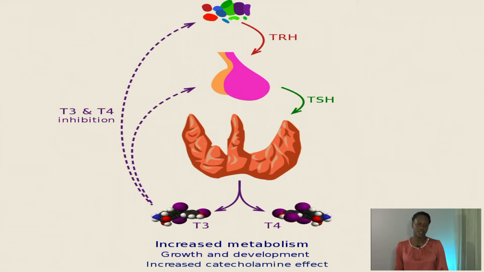T4 is solely a product of the thyroid gland, whereas T3 can actually be converted from T4 to T3 in the tissues peripherally. And then in general, in terms of the negative feedback mechanism, when there are elevated levels of T3 and T4, that causes a negative inhibition at the pituitary gland, causing a decrease in TSH, and also inhibition at the hypothalamus, causing a decrease in thyrotropin releasing hormone. And just in general, as I may have mentioned before, T3 is the active form of T4.